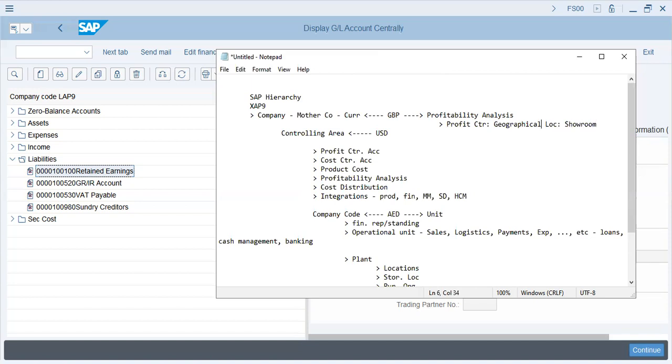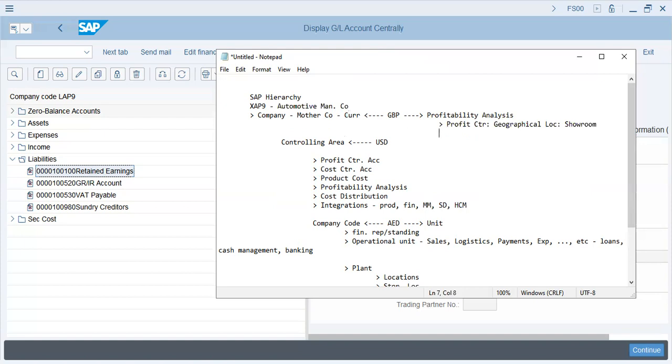Since ZAP 9 is an automotive manufacturing company, the geographical location will be a showroom, because a showroom earns you sales and dollars. Okay. So you want to see that through time dimension, that in the month of August versus July.